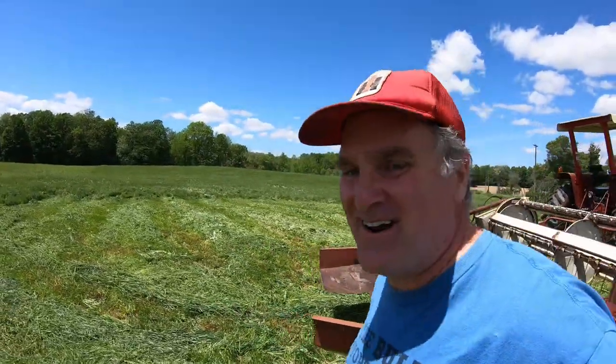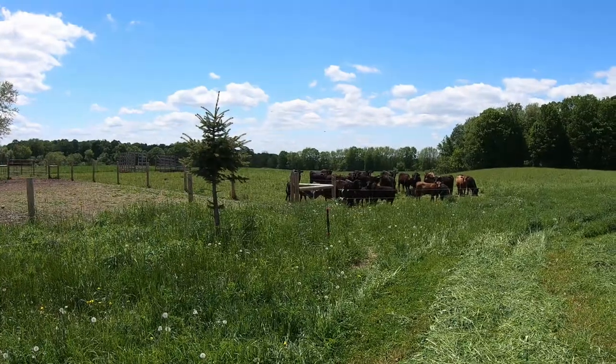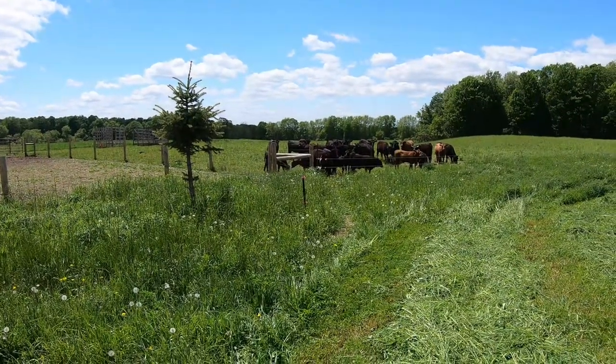Makes me want to start cutting hay. I just cleared out this little patch here. If Hilarie and I have the time, we'll scoop some up and feed it to the bulls. They'll love it. Meanwhile, of course, these guys are not happy. We're going to take care of that this afternoon, though.